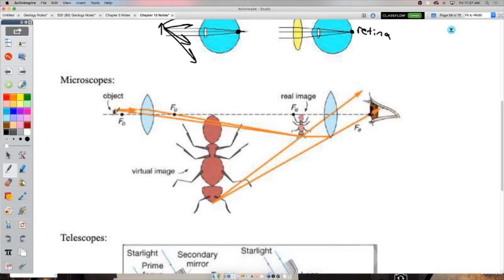Notice the object is beyond the focal length. Remember from yesterday, that makes a real image with a converging lens. But we place another lens here, and we place it so that the real image forms inside the focal length of this eyepiece lens, the one that your eye actually looks through. You can see they're following our two rules here: parallel through the focus point, and through the center with no refraction. They took this real image, and our eye would trace it back and see a huge virtual image. So that's just what's happening there.